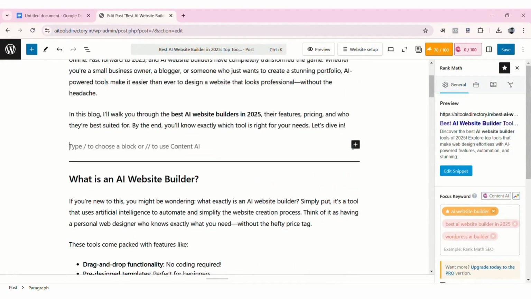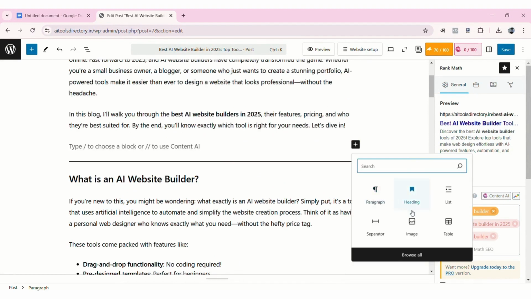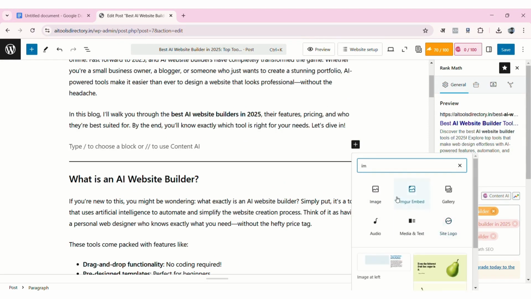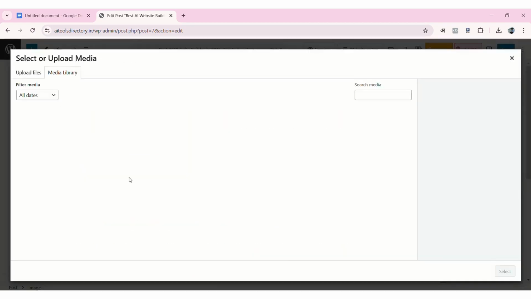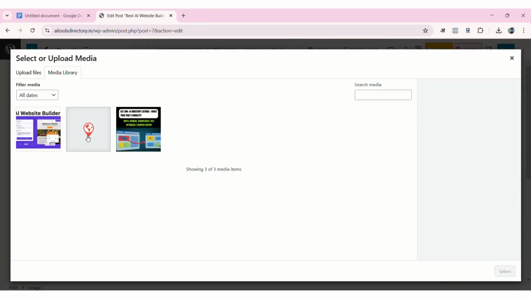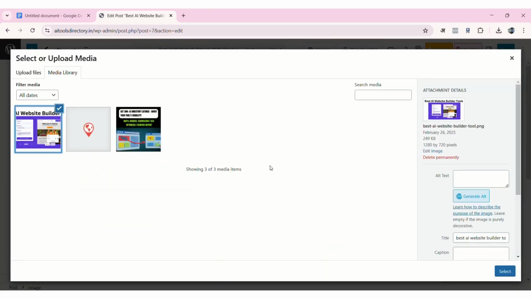Here, click on the add option. Now, you see three options for image upload: direct upload, media library, and insert from URL. You need to select the media library option here. I have uploaded an image here, so it is showing. You need to upload the image from your laptop to the media library. Now, before adding it to the blog, see that its alt tag is missing. We will describe it in 1 or 2 lines according to the image. I have added the alt tag according to the image.